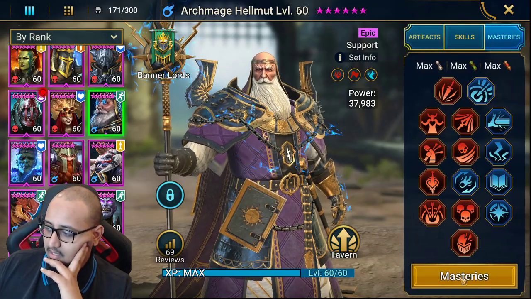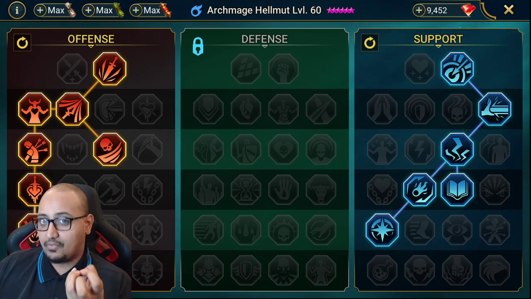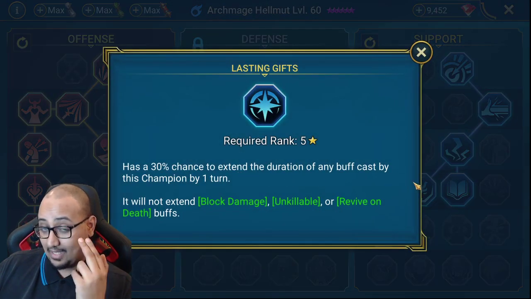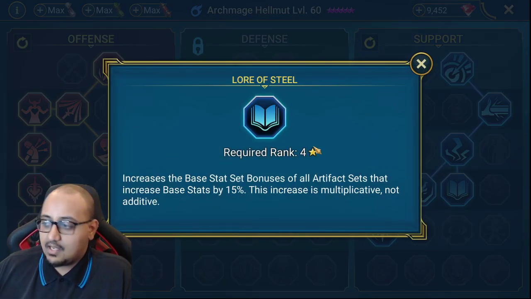For Masteries I went the damage route with Helm Smasher, so that ignore defense can give him a little bit more. Accuracy of course, and the support with Cycle of Magic and Lasting Gift. Why Lasting Gift? Because of those buffs on the A3. And of course Lore of Steel, because there's a speed set, there's a crit damage set.